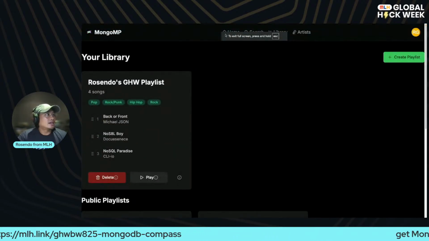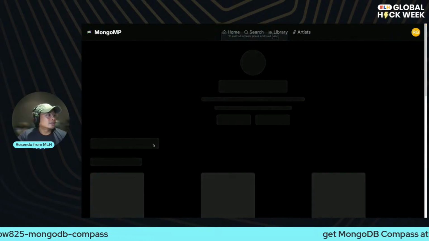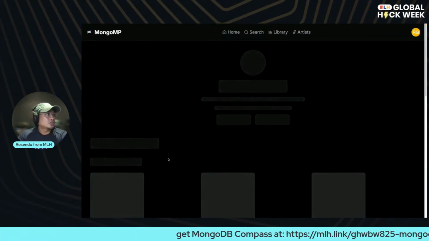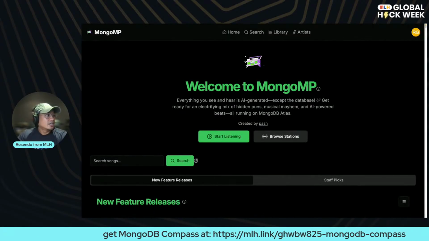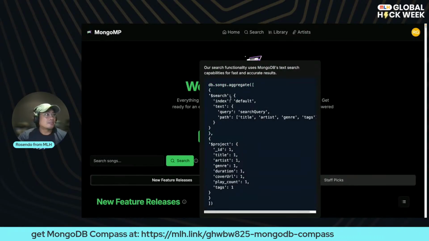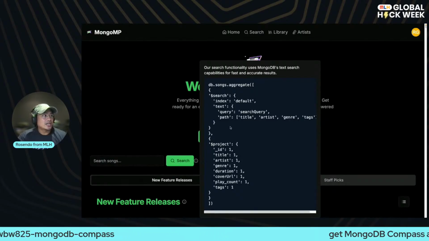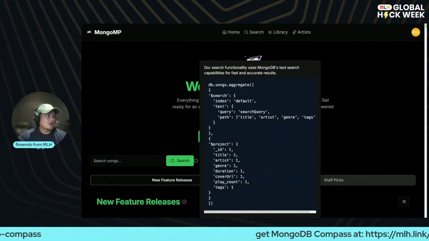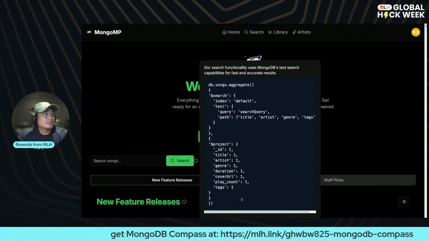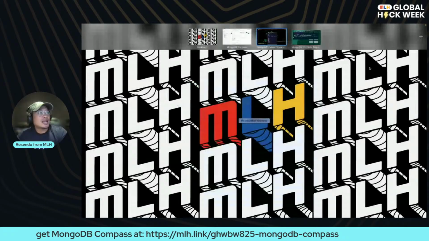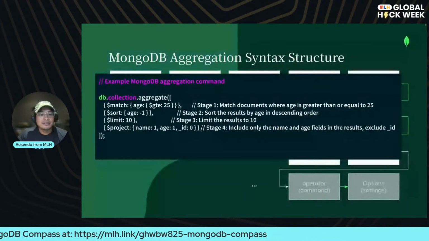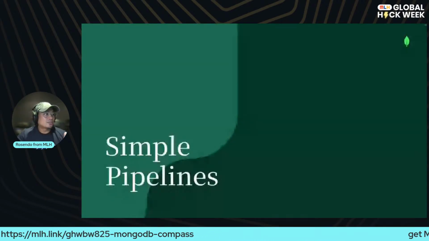We had this example here inside of the search feature. This is also an aggregate pipeline. So basically what it's doing is looking for anything that has the text within the search query. It's going to look for these paths, and then it's going to filter down, using project, to this object here that I'm scrolling over. So that's what the aggregation pipeline looks like in real life. And yeah, that's pretty much it.